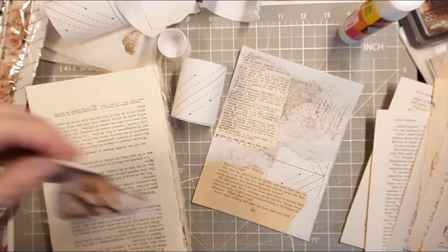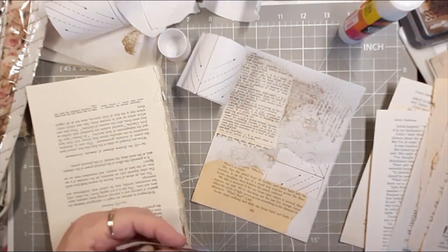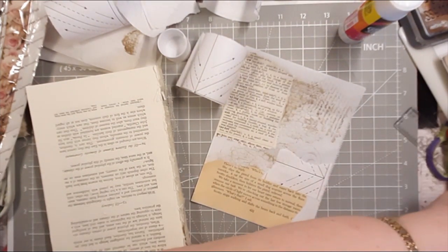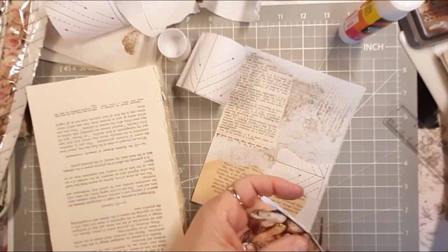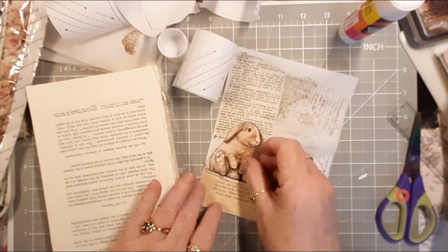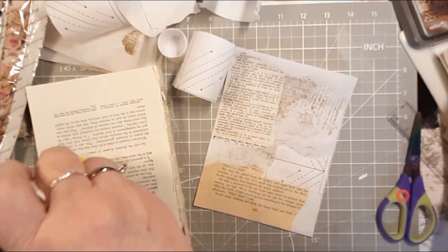All right, let's see, what have I got over here? I can put maybe a bunny here. I think he would look real cute there. I just need to cut this little piece off. Where'd my little scissors go? Here they are. Let's cut a piece of his background off. Doesn't he look cute there? I like him.